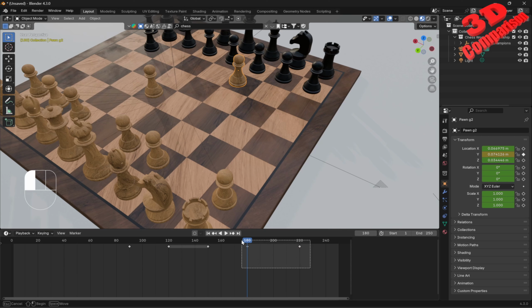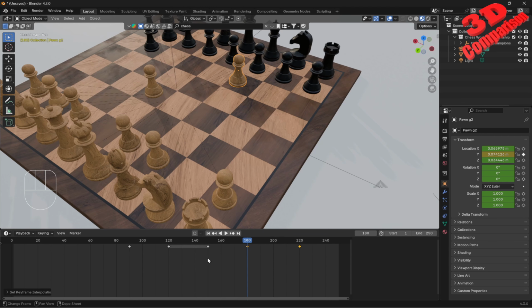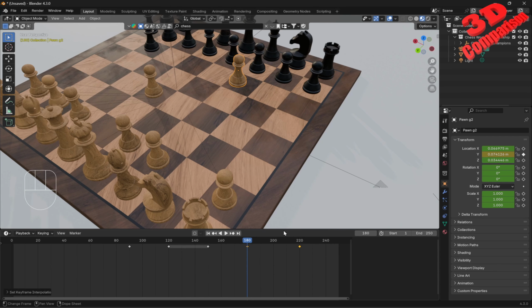And over here, I will select those 2 keyframes. If I press T, I can set the keyframe interpolation. And you're going to see over here that by default, this is set to Bezier. But if I swap this to linear, now if I scrub the animation, take a look at what will happen. So we still have the same movement, as you can see, influenced by that Bezier over there. So let's see exactly why that didn't work. So interpolation mode, I want this to be linear.